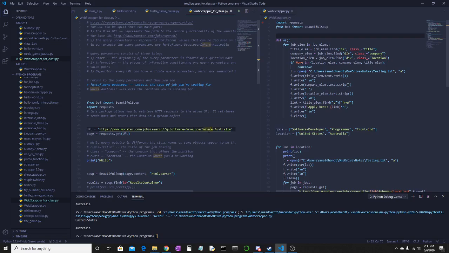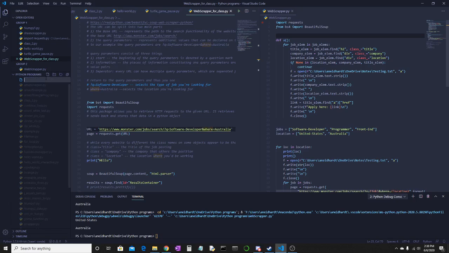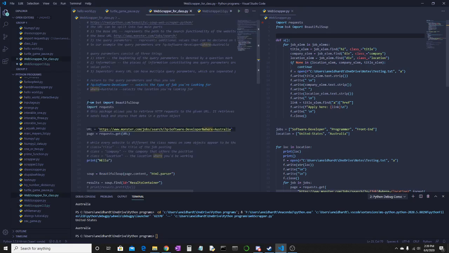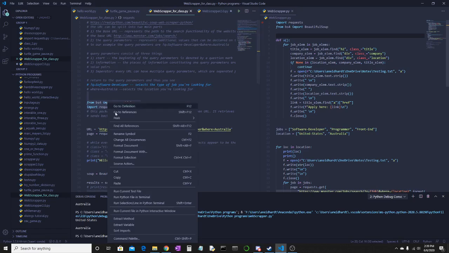So now I'm going to show you how to make a better web scraper with the same code. So I'm going to create a new file. We'll call it web scraper 2.0. Enter. There we go. And it's still the same thing, import requests. Let me just copy the code from this one. So import bs4, Beautiful Soup.